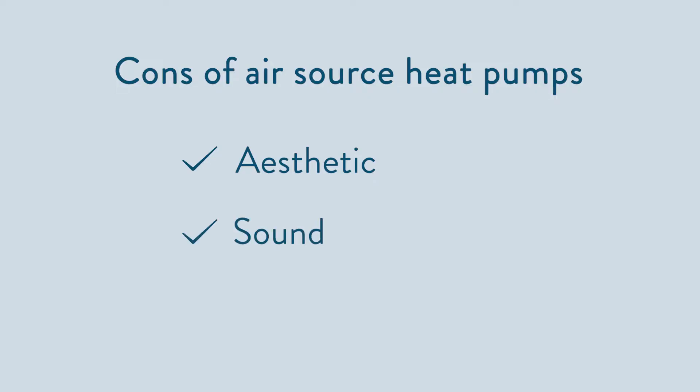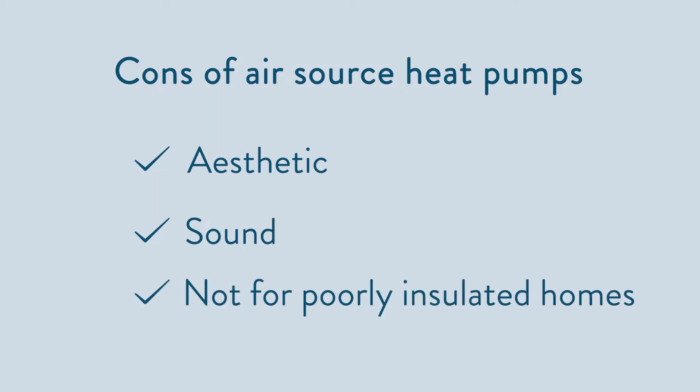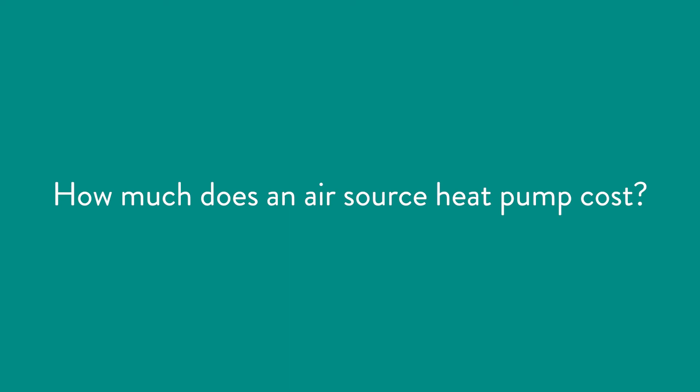Sound is often a worry, but if you do pick the right heat pump, they're really quiet. It's also worth bearing in mind that in the summer, when you're in the garden or have windows open, your heat pump is rarely on because you won't be using your heating system. Another con is that they are really not suitable for older or poorly insulated properties — the heat pump would struggle to heat them and it would cost far too much to run. The total cost for an air source heat pump, including the installation, will be in the region of around £10,000 to £12,000. Obviously this is really dependent on the project, the size, the heat pump you choose, the capacity and your installer.